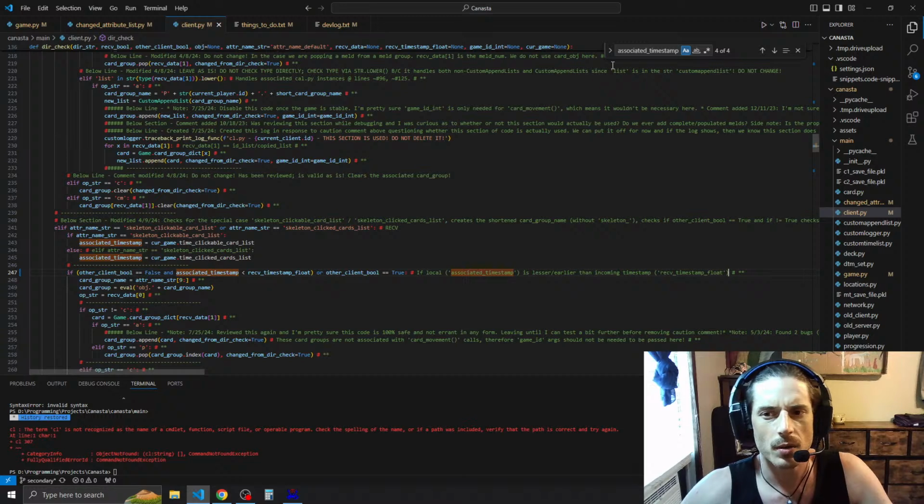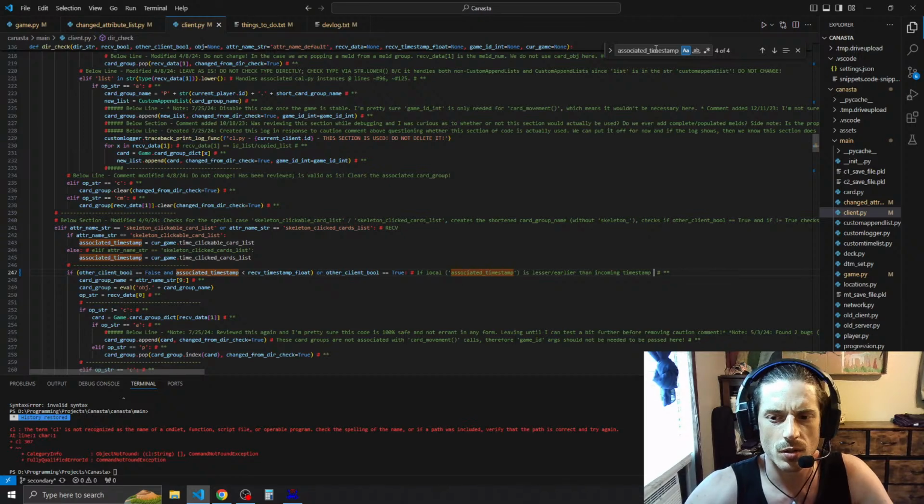I hate how it does that. Whenever you go to the search bar and do Control Z to undo, it doesn't undo only in the search bar. It will actually go back to the file and modify the file.